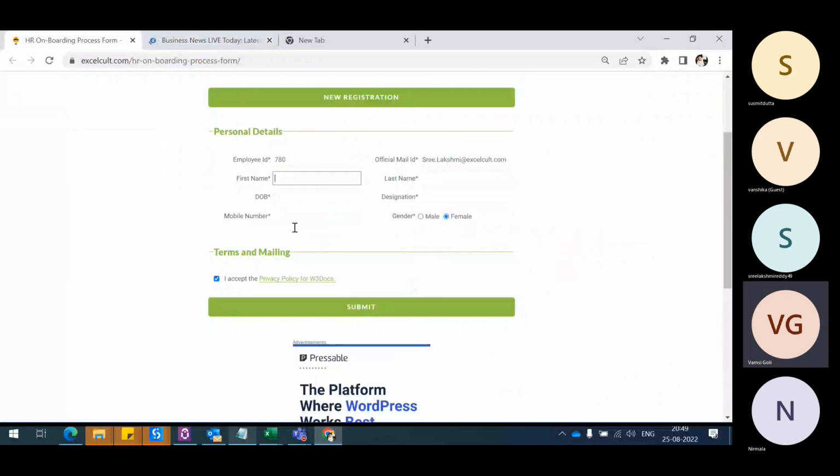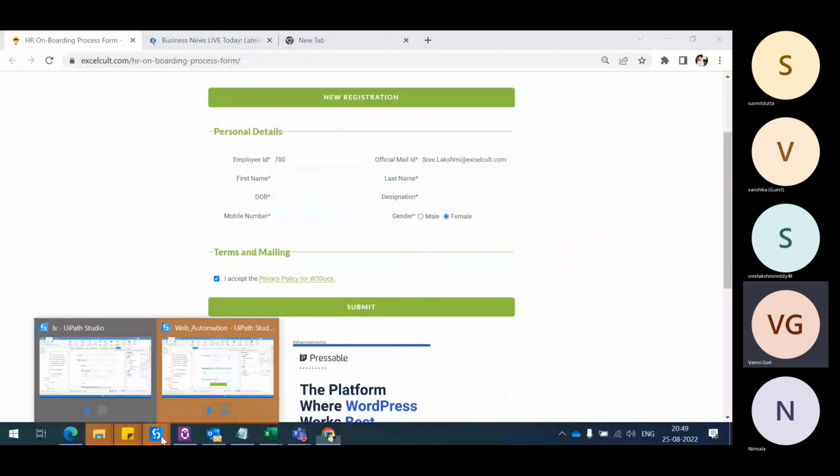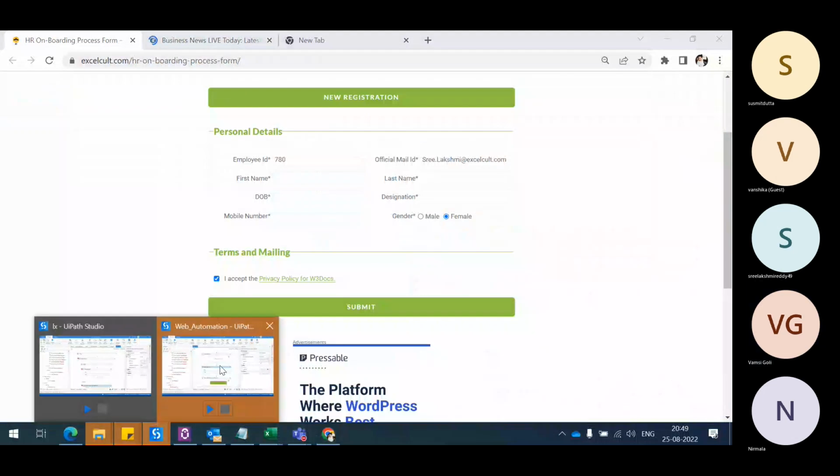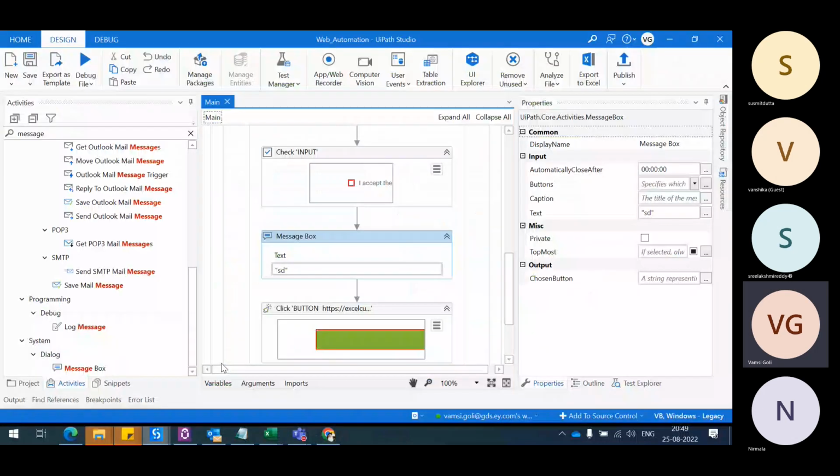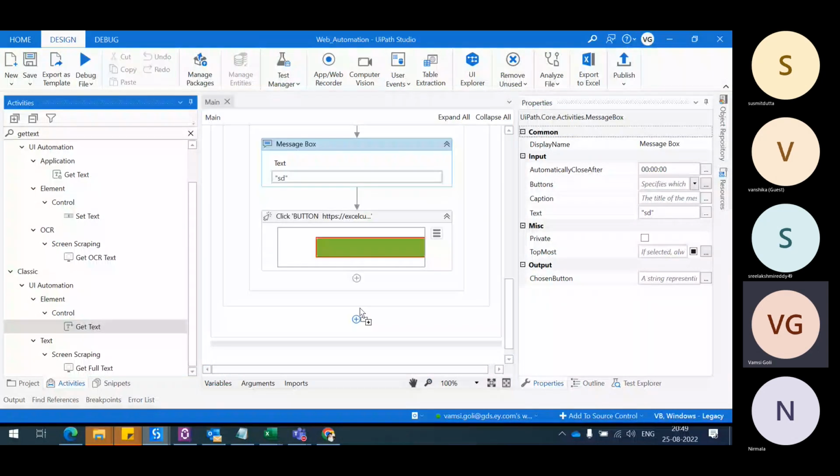If you want to get something in UiPath, you have an option called get text. Get text will get the data from a particular field. So this also you can explore, and then please try to do this exercise by choosing any website.